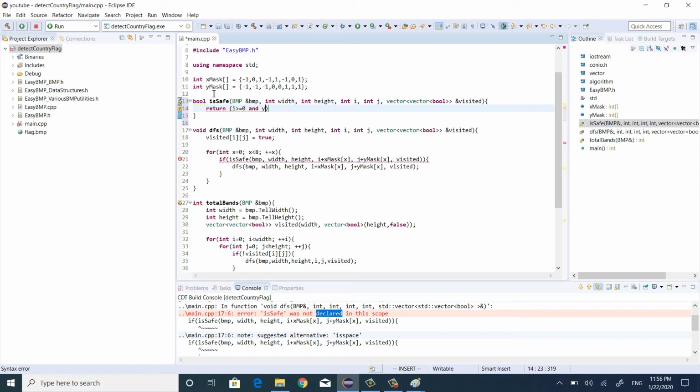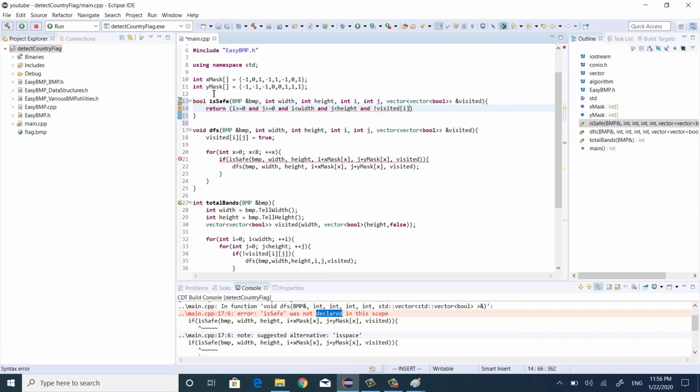And j is greater than or equal to 0, and i is less than width, and j is less than height, and we also need to check if it's not visited, right?